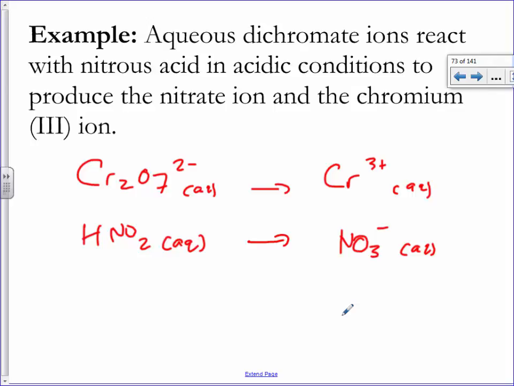Okay. Now, if you try to look for these in the data booklet, by the way, you'll discover that HNO2, I don't believe, is listed in there anywhere. So that's what makes this a challenge, is you can't just find this equation somewhere. I don't think HNO2 is sitting in there. So I'm just going to actually show you the steps here.